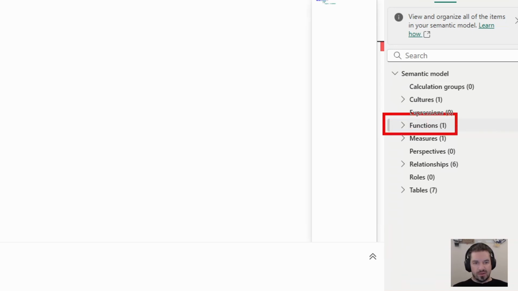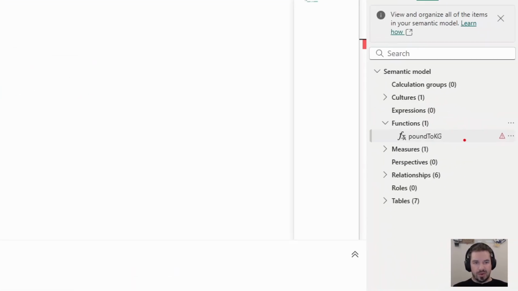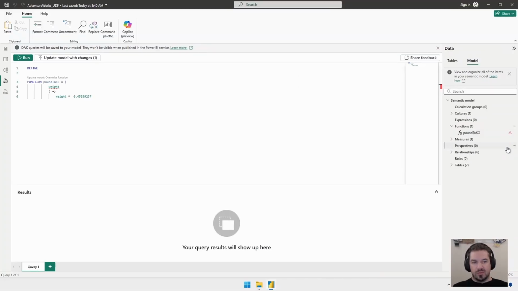We can see it here on the side. We have now one existing function. If we open that, we see here pound to kilogram. Don't get scared at the moment by different warnings and different syntax highlighting. In this case, okay, weight seems to be a reserved word. So let's call it weight in pound. Let's paste that here. Let's update that in the model. But in general, this is still a little bit buggy. I tried it and there might sometimes be wrong red lines that are actually correct, but it will get better over time.